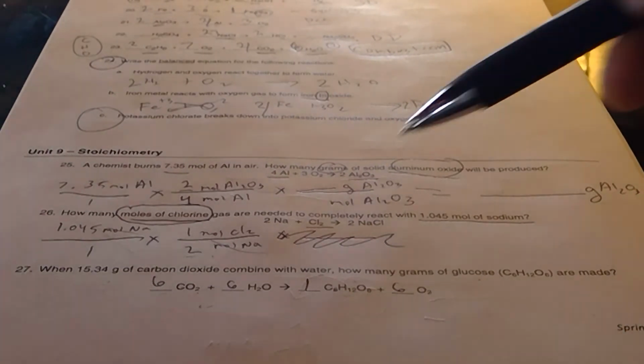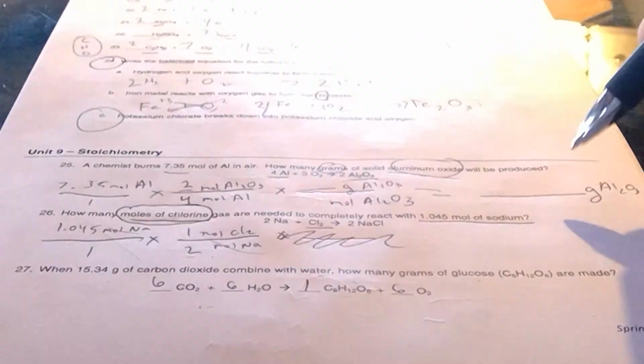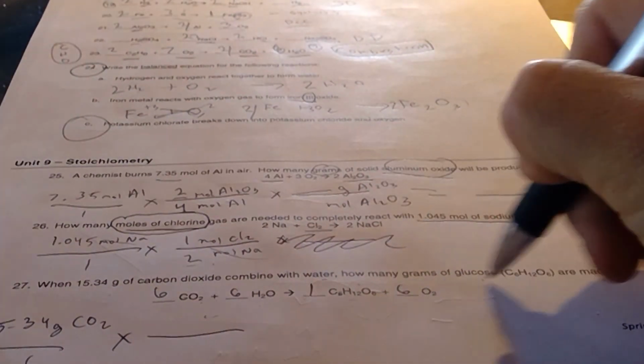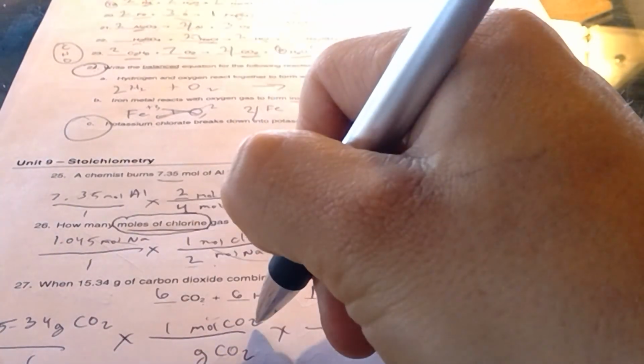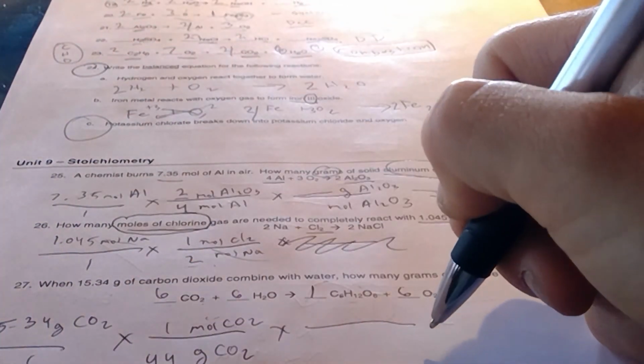And so let's do our molar conversions now, or our stoichiometry, I should say. If you start off with 15.34 grams of carbon dioxide, so 15.34 grams of CO2, sorry, that's a 5, over 1. What are you trying to get to? You're trying to get to grams of glucose, which is this thing right here. So if I have grams of CO2 on the top, I need grams of CO2 on the bottom, and trying to get to moles, right? Mole of CO2. Now, in 1 mole of carbon dioxide, there are 44 grams, I think, according to your periodic table.